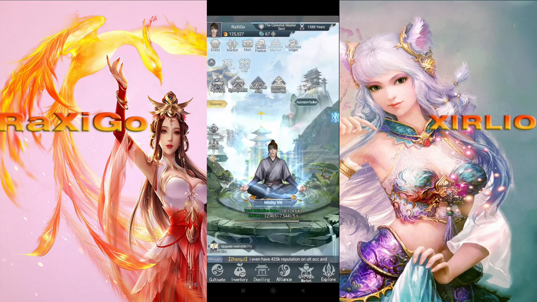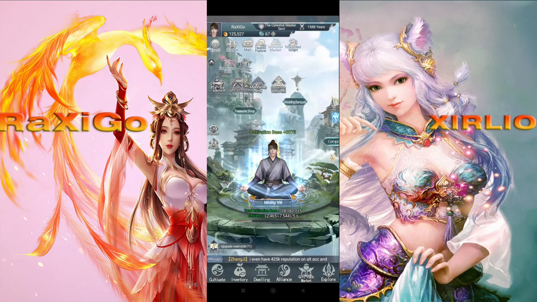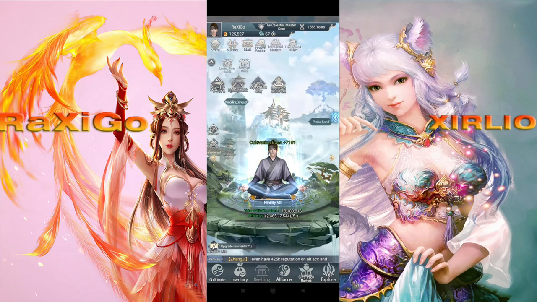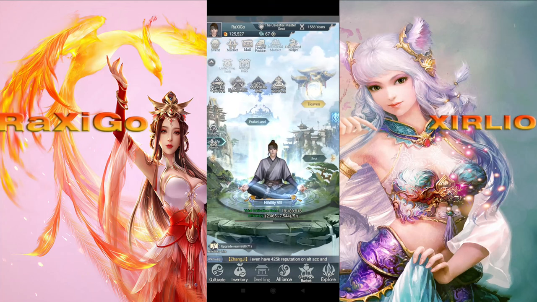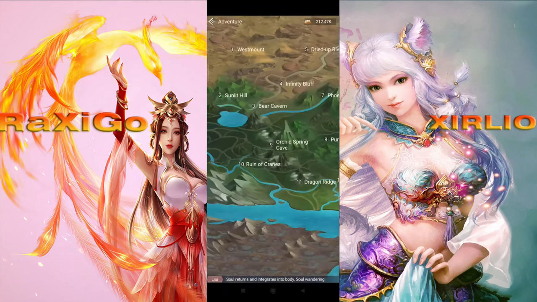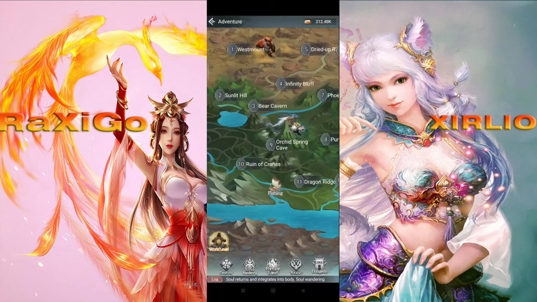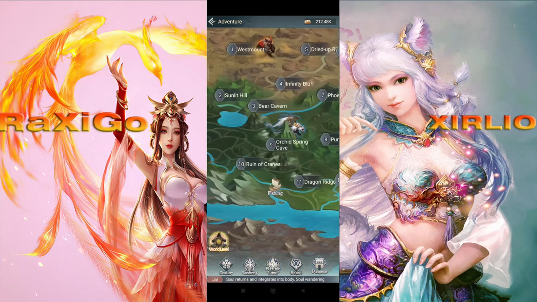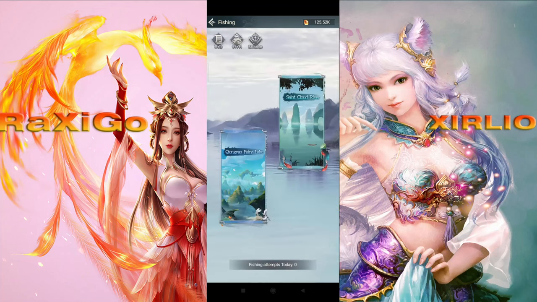Let's see. Did I miss anything? I'm trying to see. Gift pack market. There we go. We've been there. I've been over. So Destinies, you get Destinies by doing your adventuring, by soul wandering as well. Do that. Fishing. Now you get access to 2 fishing attempts a day.